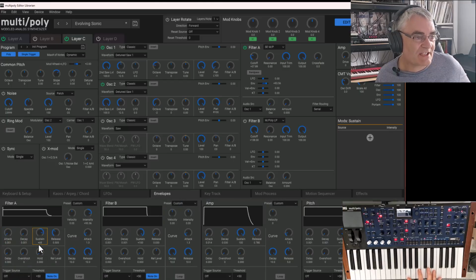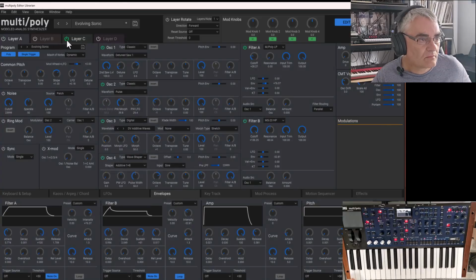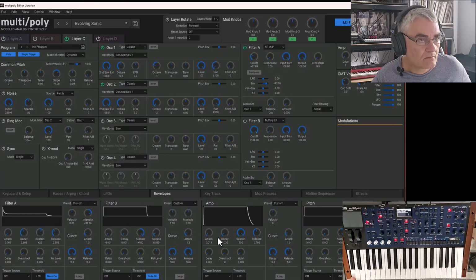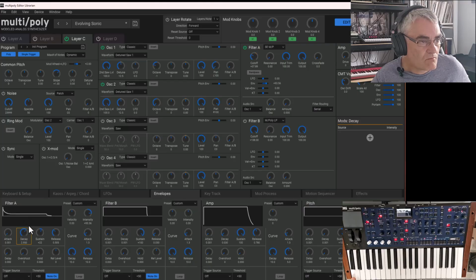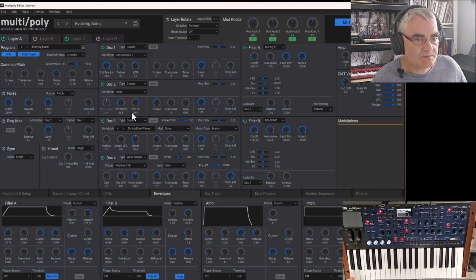I'm going to make it actually more like a Taurus sort of bass pedal. So if I just play with that envelope. That's what I want. So if I combine that with the pad.